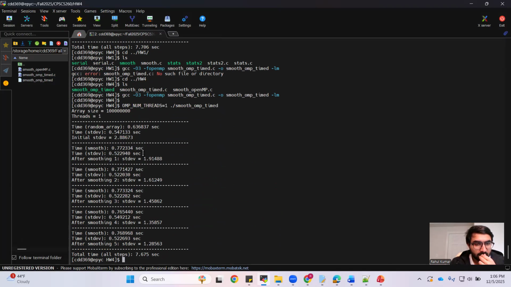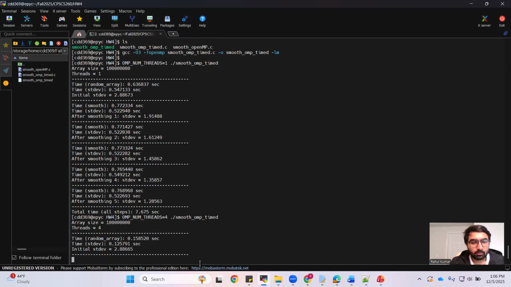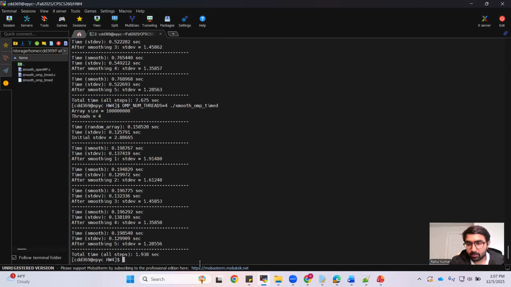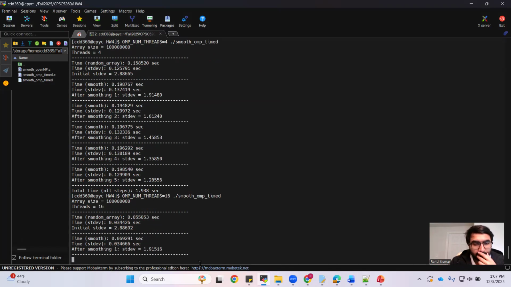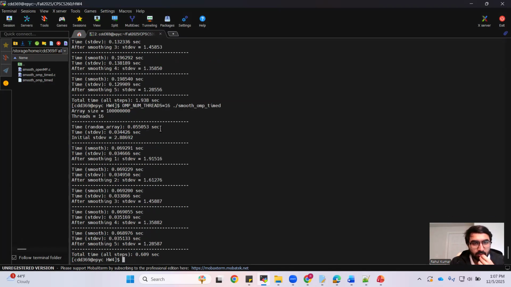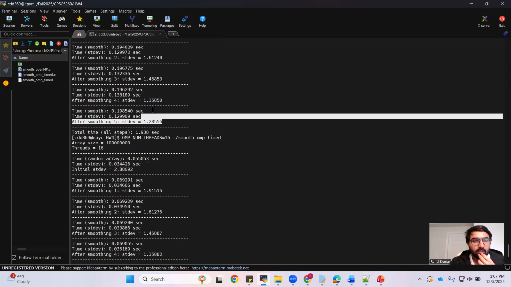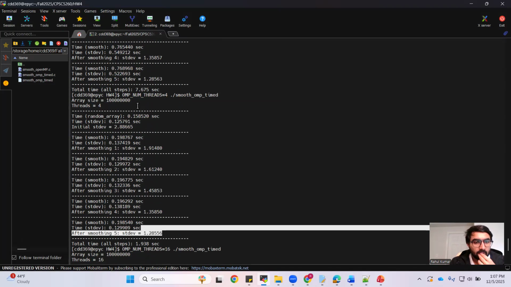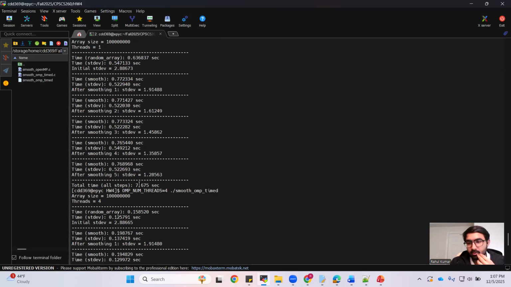After each iteration, you can see the standard deviation is getting reduced. Let's now kick up the number of threads, give it 4. Now you can see that it's much faster, because that is our objective. If I go with maybe 16, it will be much faster. You can see the time improvement: 0.06 seconds, then 1.2 seconds, and with one thread it was 7 seconds.